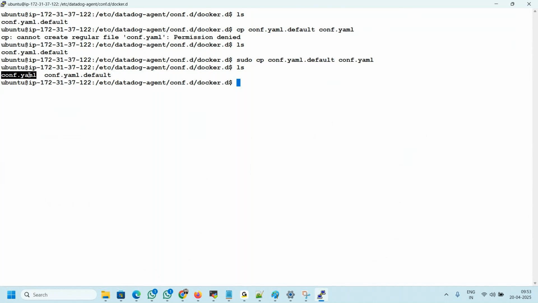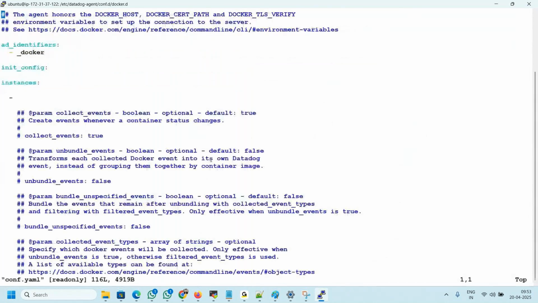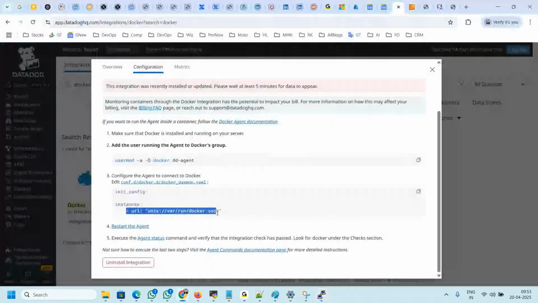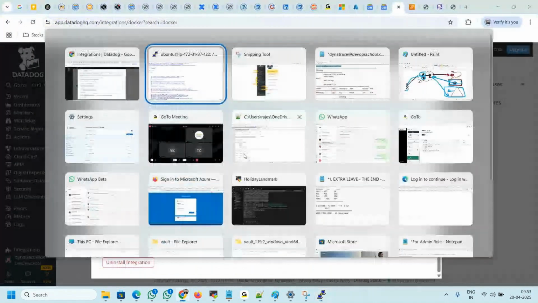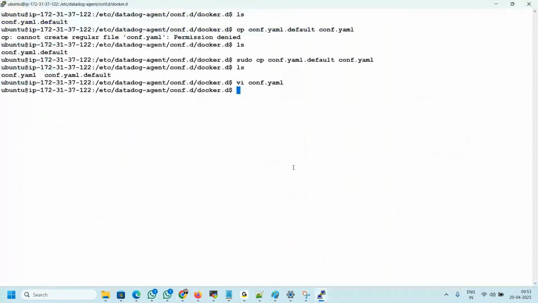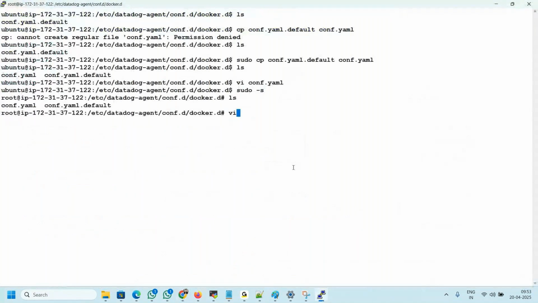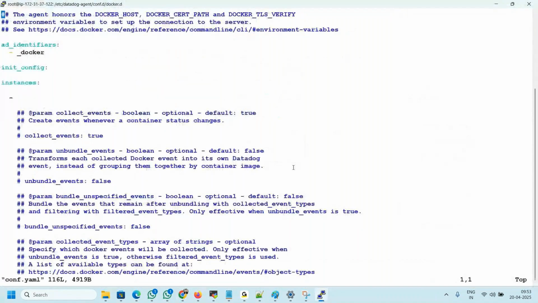This file should have some configuration which is given here. So I will add this line under the instances. Okay, so before that, you know what I'll do? I'll become root because I get irritated from prompting for things. Okay, so now you see the YAML. Okay, remove this one. Done. So this line you will get from the documentation.